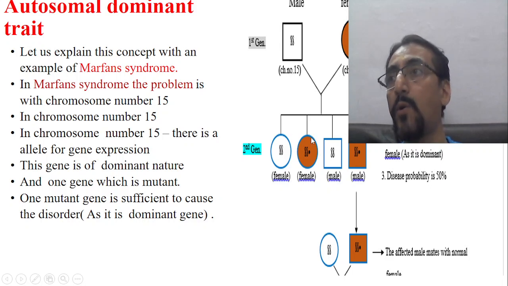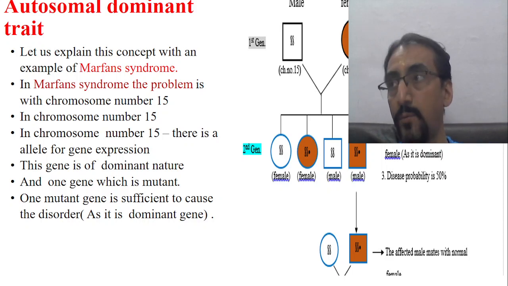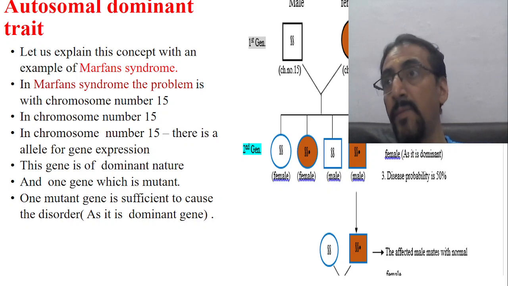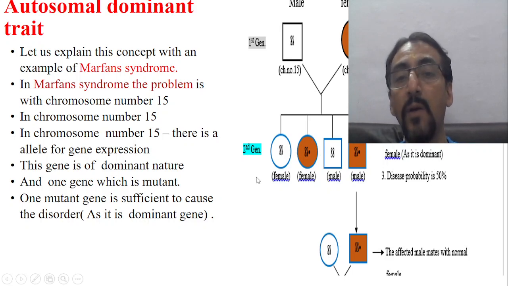suppose they have got 4 children, and suppose out of the 4 children, 50% are male and 50% are female. Then how will this disease be inherited? So here they have got 4 children, 2 males and 2 females. If you make the permutation and combination here, this will be a female, this will be a male, this will be again a female, and this will be again a female. This and this come over a male, and this one and this mutant will come here.